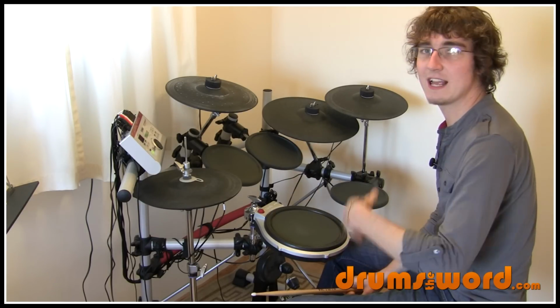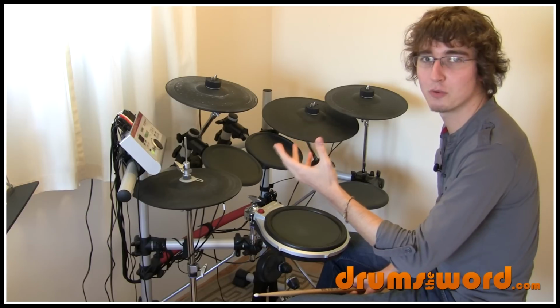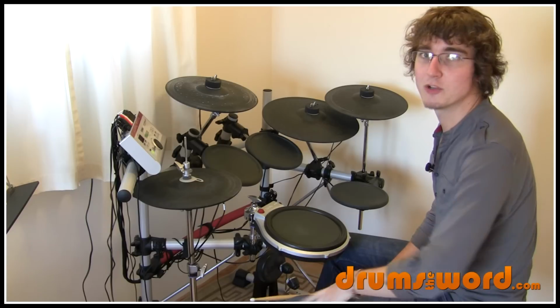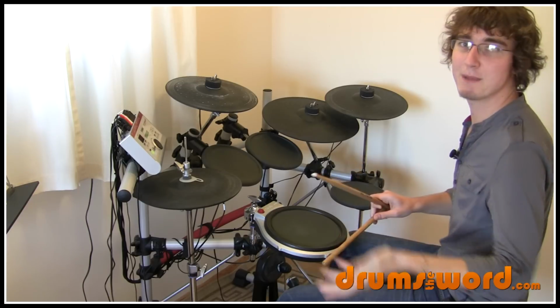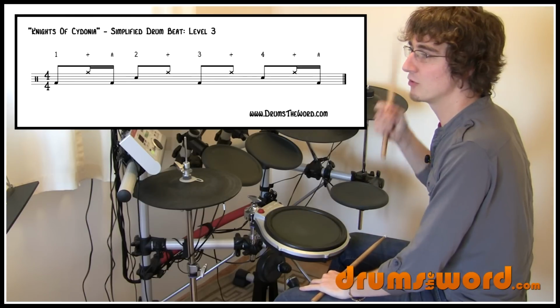because it replicates the driving feel, the pushing forward effect that you get on the recorded version. If you can't play this version, obviously you've got level 1 and level 2, which will work perfectly fine, but level 3 sounds more like the actual drum beat, as we'd expect as we get closer to it. So, again, bass drums just before the snare drum on 2 and 4.